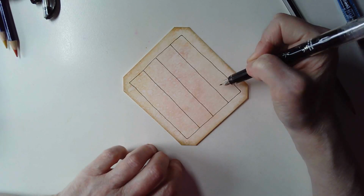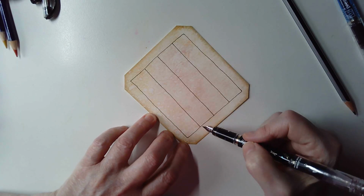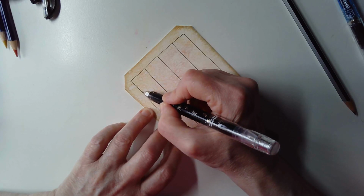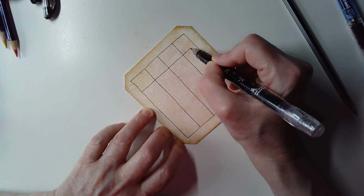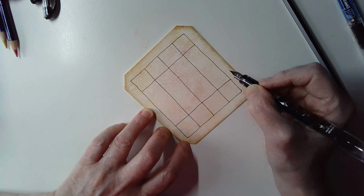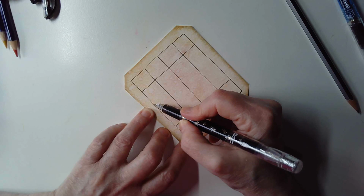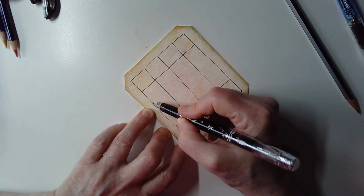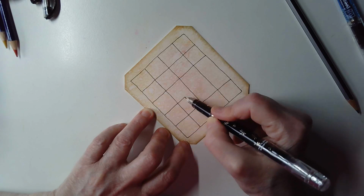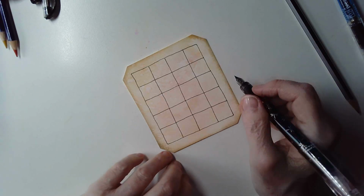Now, this column here is a bit narrower than this one. I'm not bothered. I know this is taller than it is wide, so I'm going to draw hopefully squarish areas. So I'm starting on the ends with squares, and then in the middle can I get 3? I think I can. There and there. So I've got this happening.